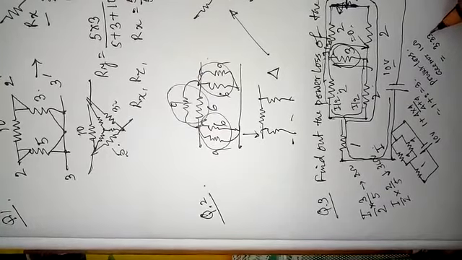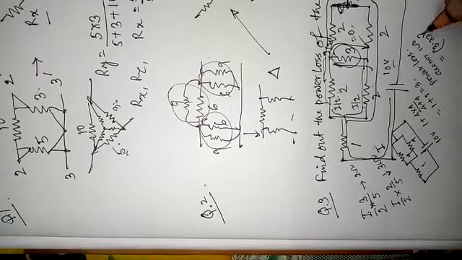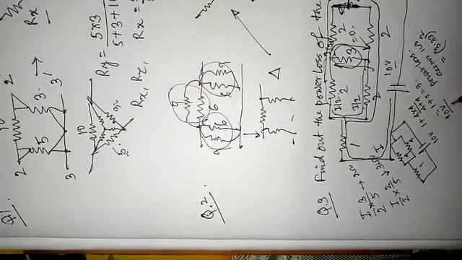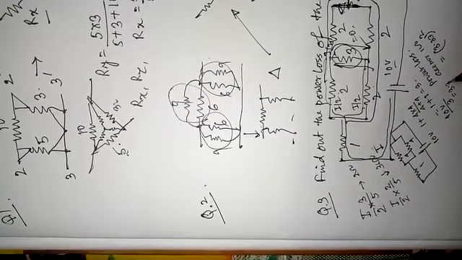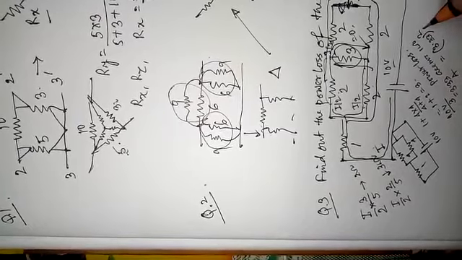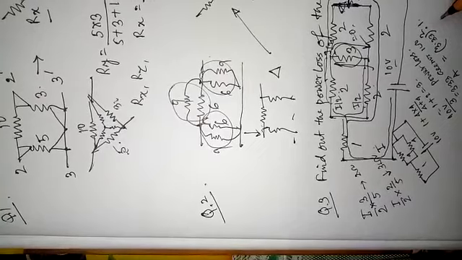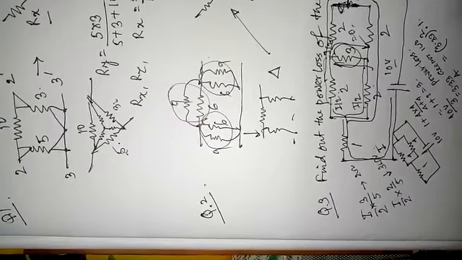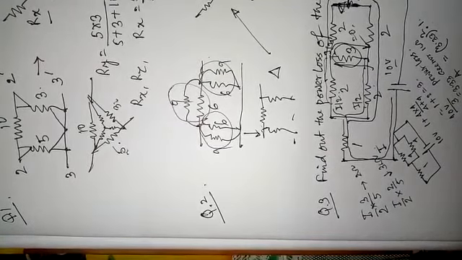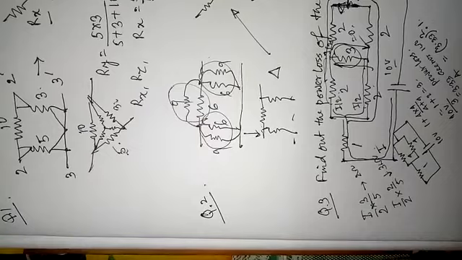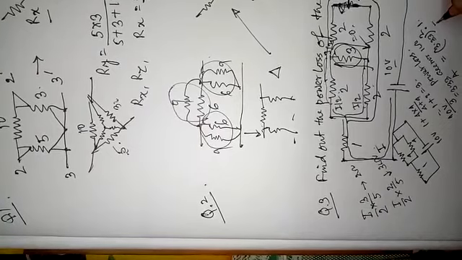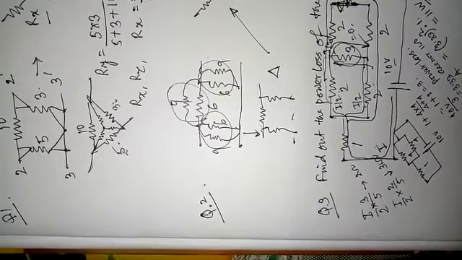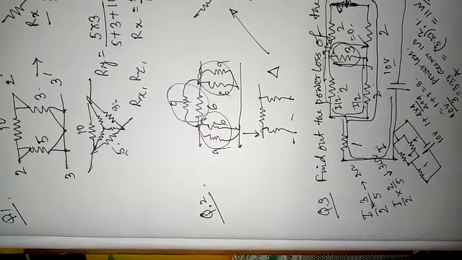Okay, 3.33 squared. Why? Because that is 10 volt and that is 3, so finally the current is 3.33 amp. So this is I squared R, means 1, so finally this is 1, so it is 11 watt. That's the answer.